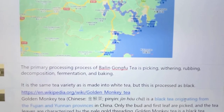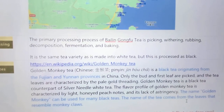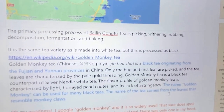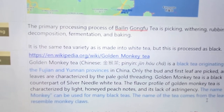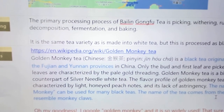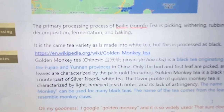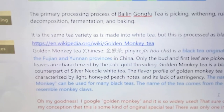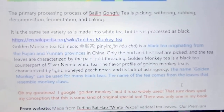I saw one website that gave a nice description of the processing. Of course, they pick it, they wither it, rubbing, I'm not sure what that is, decomposition, fermentation, and baking. Now, I was intrigued that they do fermentation, because that's kind of more what you get with a pu'er. So I didn't quite know about that, but I had so much studying to do, it took me forever, let's say just hours, to Google and research this.